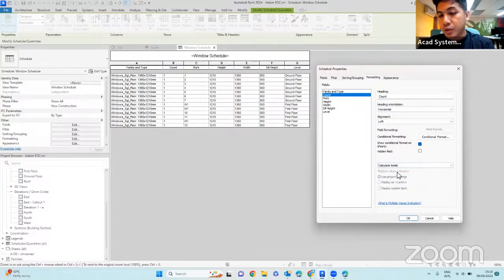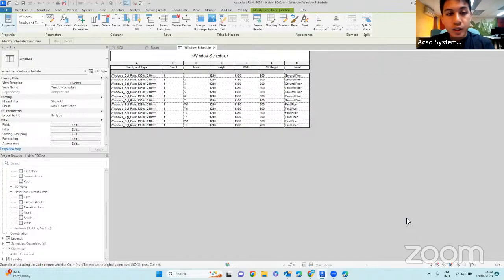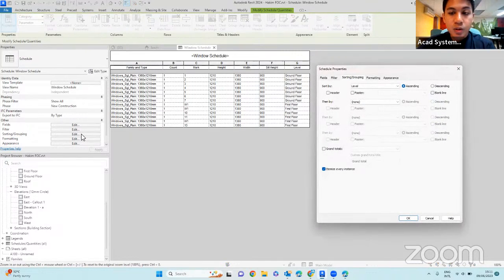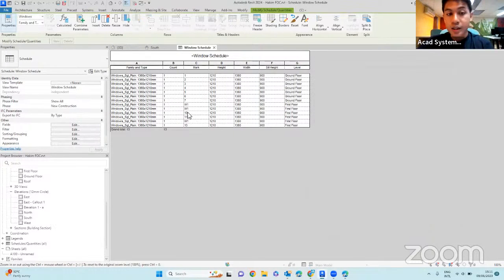I click calculate totals and click OK. Okay, but one more thing, you have to go to sorting and grouping, click at grand totals and uncheck. You don't have to uncheck first. Let's try. Okay, yeah, you don't have to uncheck it, and it will show you 13. So this is the grand total for the count.